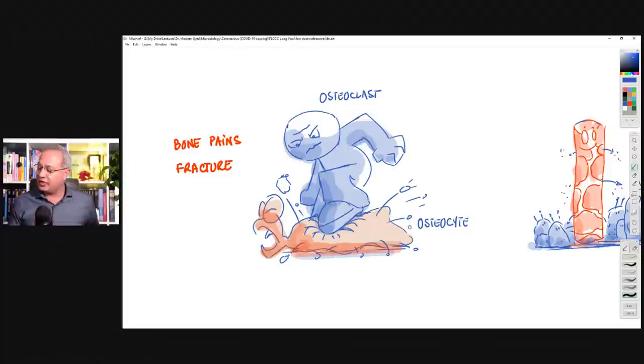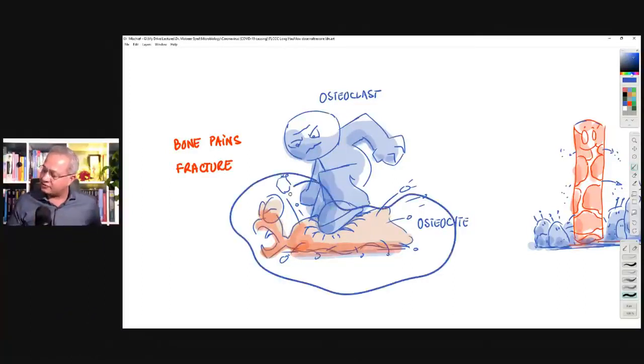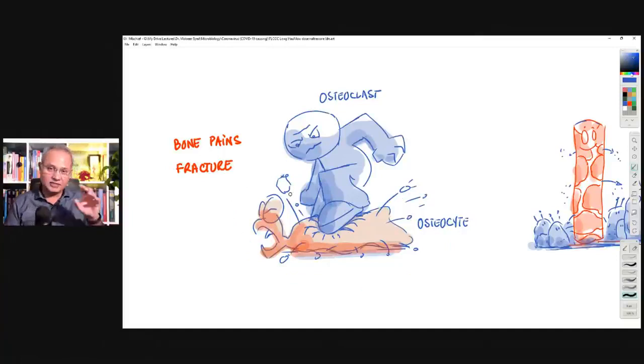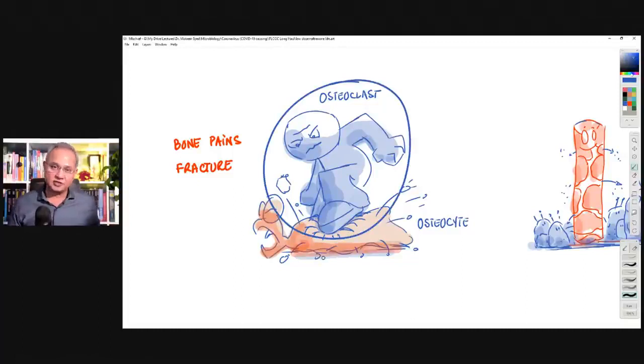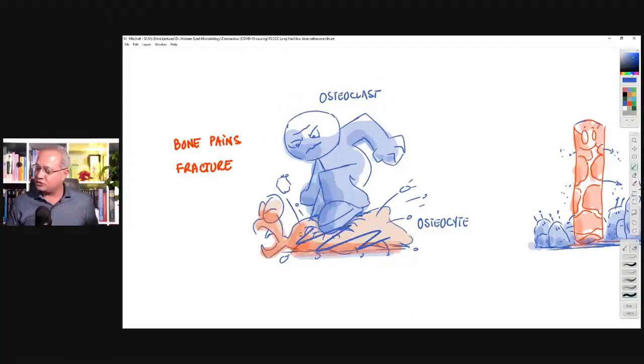What's going on in the bone? Look at this little cell over here, the orangey cell. Imagine that's a bone cell, an osteocyte. Inside the bone, there are cells called osteoblasts that make more bone cells, and osteoclasts that resorb, we call it resorption, that would reduce the bone cells. This is an osteoclast here. The osteoclast's function is to make bone less dense plus remove the bone cells. It causes osteoporosis.